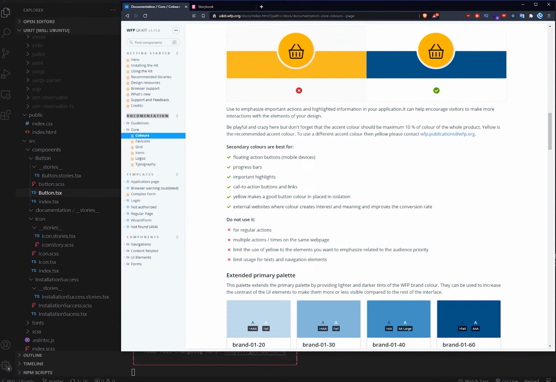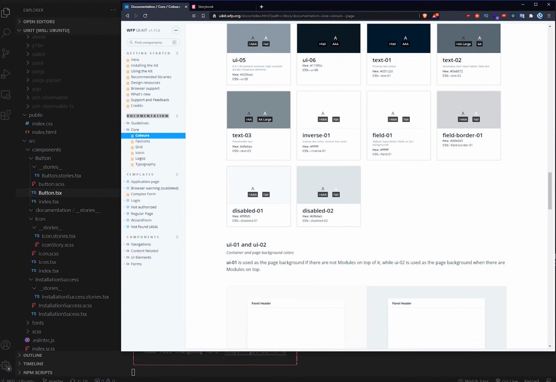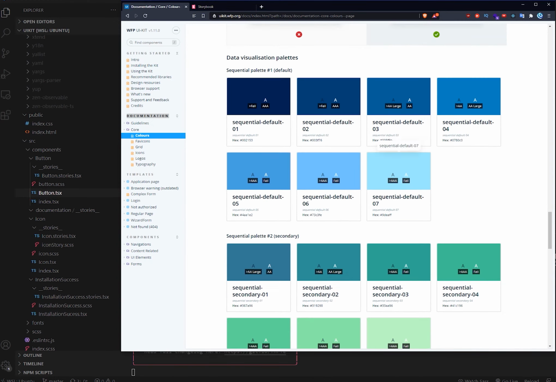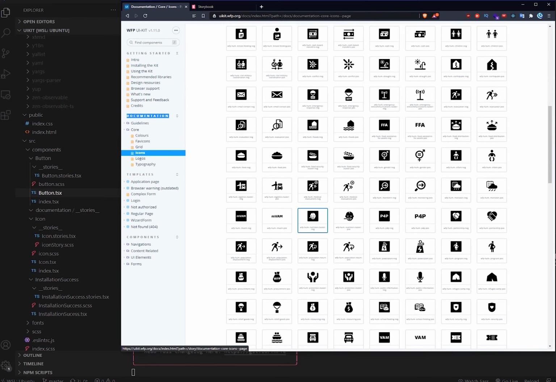It goes into a lot of detail, and at this point this UI kit becomes a design system because they're being very opinionated as to how the components and the colors and all the elements of it should be used and how they expect it to be used. And it gives developers and designers a good idea of how to use the components. If you are a designer, this is something I would push to have in your company.